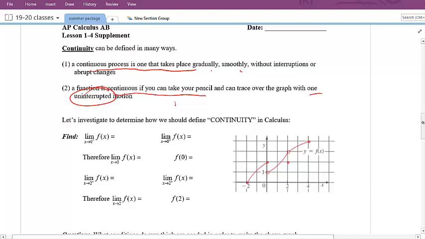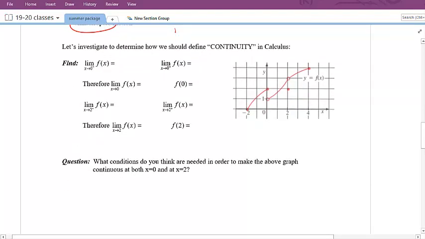So those are nice definitions, but we probably want to define it nicer with calculus concepts. To do that, I'd like you to take a look at this little activity. I've given you this crazy function. I'd like you to find all these things first. This should be a review from the page before. So I'm going to let you try it yourself, and then come back and check your answers before we move on to the questions. Go.